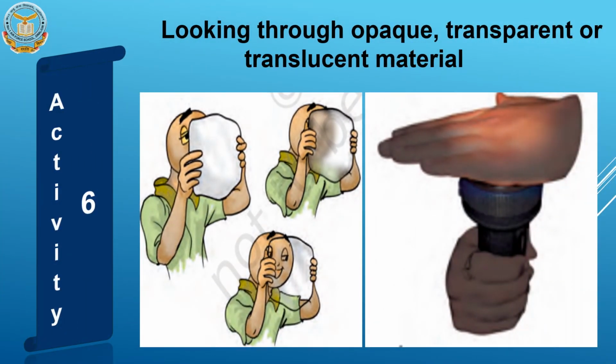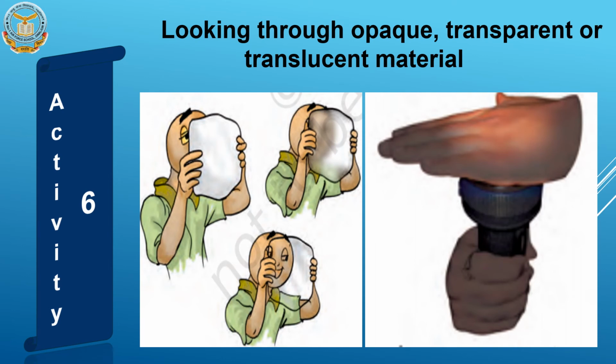Take a sheet of paper and look through it towards a lighted bulb. We will observe that the bulb on the other side of the paper is not clearly visible. Now put 2 to 3 drops of some oil and spread it on the sheet of paper. If we look again towards the lighted bulb through that portion of the paper on which the oil has been spread, we will observe that the bulb is more clearly visible than before.